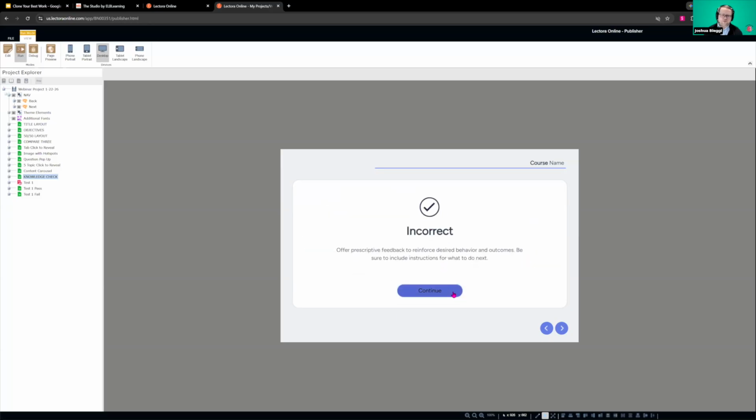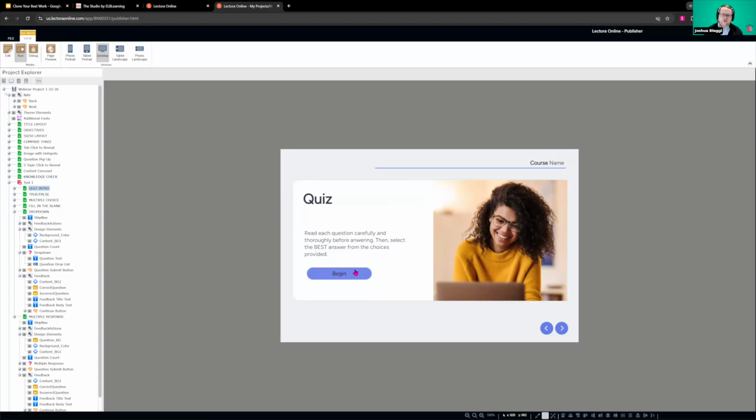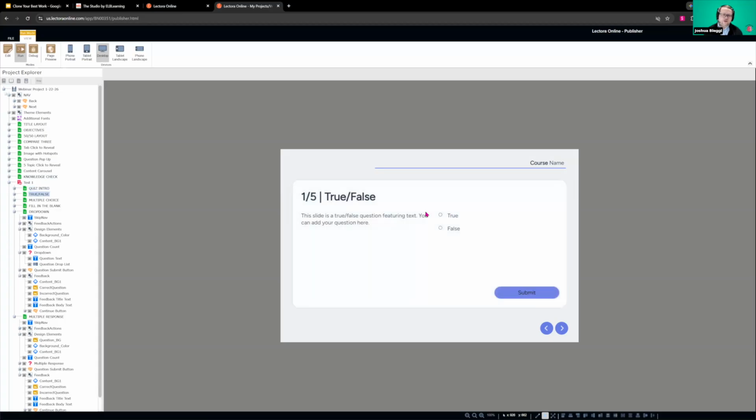There's a little bit of feedback for us as well. And then we're on to our quiz, which in this case is just showing some simple examples of true, false, multiple choice. I'll fill in the blank here, where we just type the word blank in there.